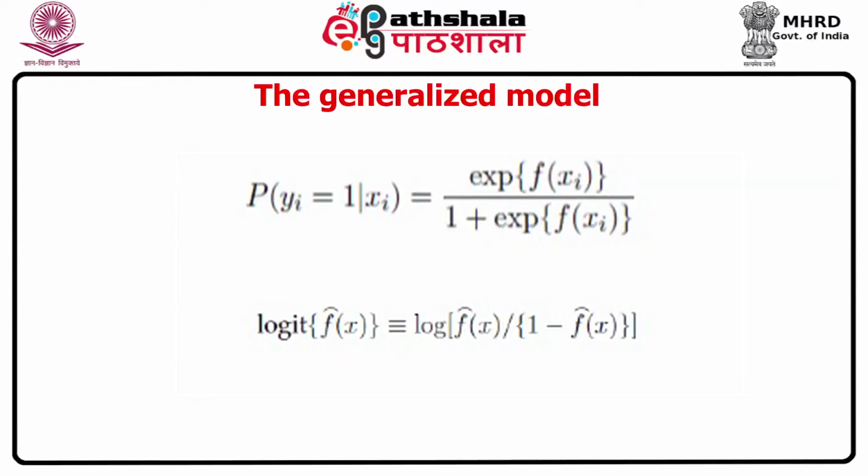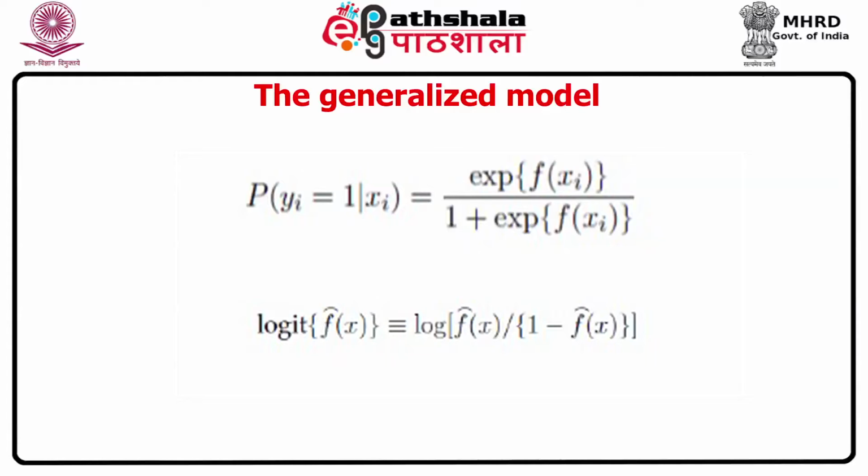If I were to perform the same transformation on this data set, then I would get log of probability y equal to 1 given x is equal to f of x_i. My assumption about f is that it is not linear. In fact, it does not need to have any specified form. All I postulate is that the function f must be smooth.